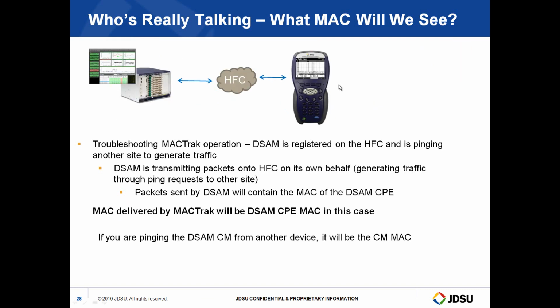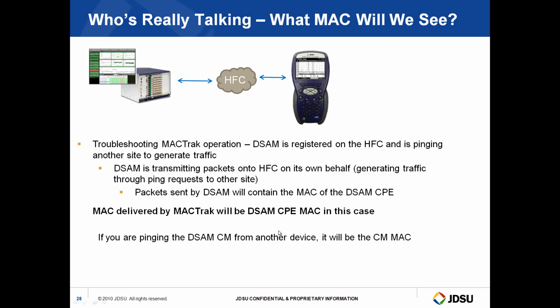Last example I'll show you is if you're using a DSAM. So remember, a DSAM can be ranged and registered online just like a cable modem. It is a cable modem. So if you're doing this, if you're trying to segment a linear impairment down to its final location, or if you're trying to pre-qualify spectrum from any point out in the head end, any point out in the field back to the head end for say 64 QAM turnup, then in that case you would ping from your DSAM using the ping feature of your DSAM.